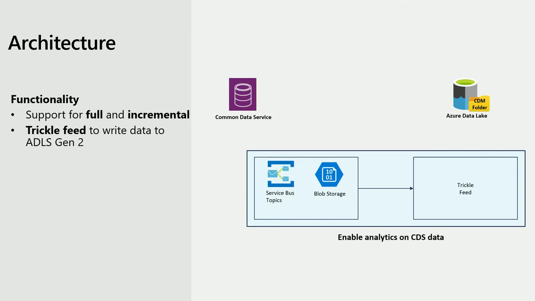Okay? Now what happens when you enable a particular entity for pushing it to data lake? We basically go and register that with CDS, and tell CDS, hey, if there is any change in data or metadata in that particular entity, please tell us about those changes asynchronously, as part of the service bus.